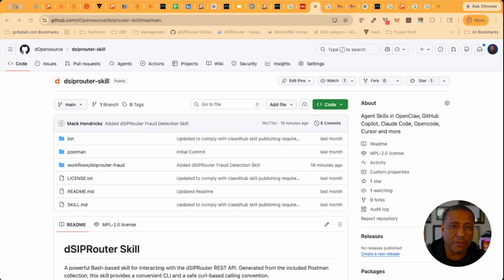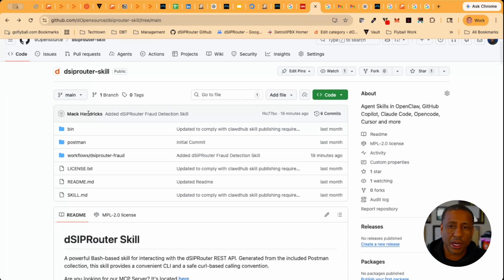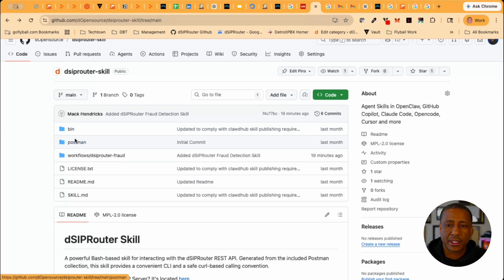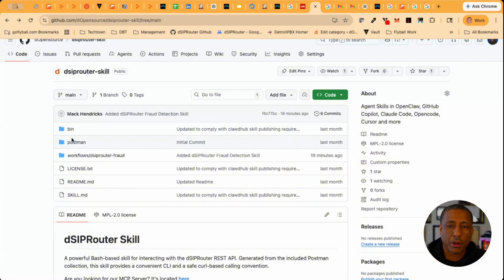the actual skill itself. So the skill here is under the dSIPRouter skill. I'll put the actual GitHub link inside of the notes here. Also, we're reorganizing this particular repo a little bit. The dSIPRouter skill was initially built to tell any of the AI agents how to interact with dSIPRouter, so all the different APIs.